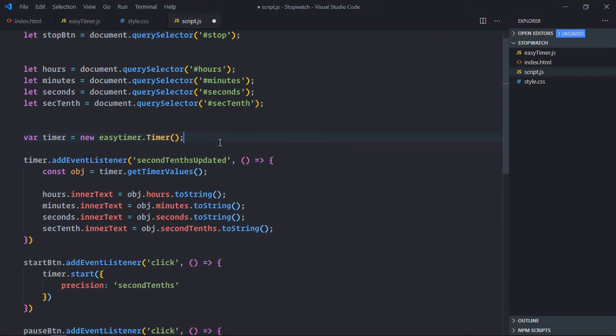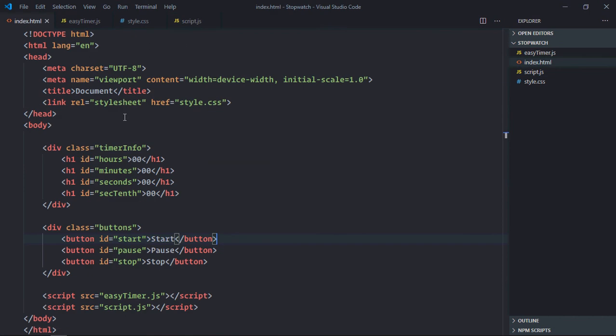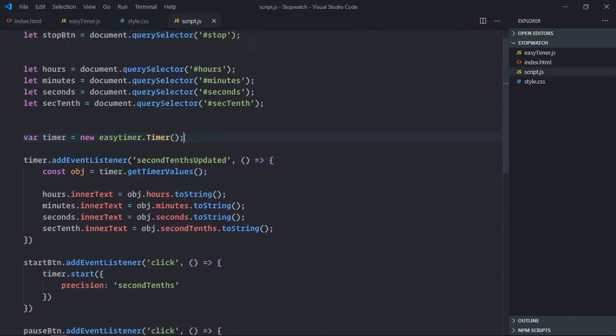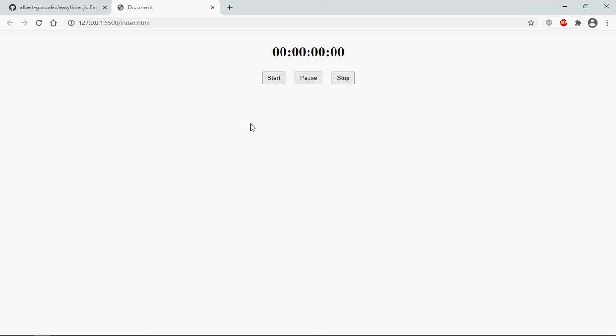Sorry for that. Also, let me check the file. So it is EasyTimer.js. Also, it should be time values, not timer values. Save it. Now click on start. So it's working absolutely fine. Pause, stop, start. The only thing which I want is 2 digits here.